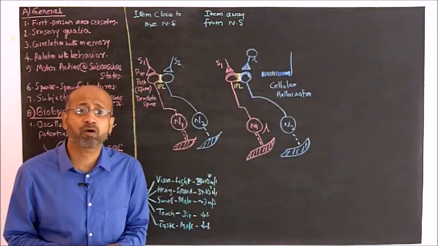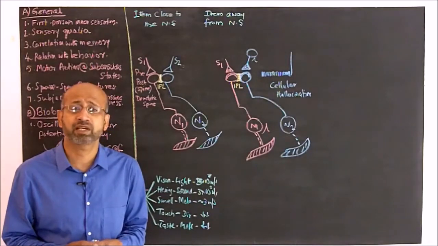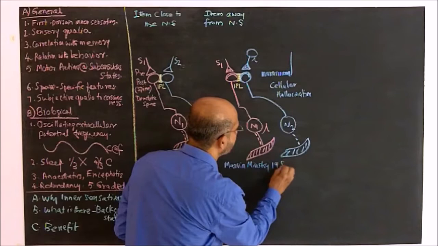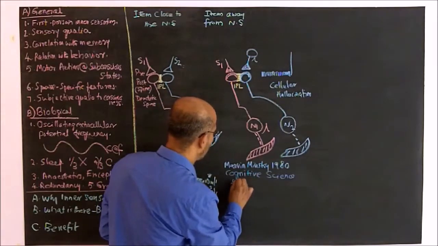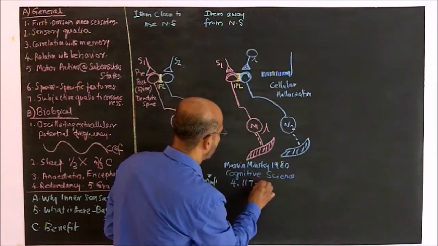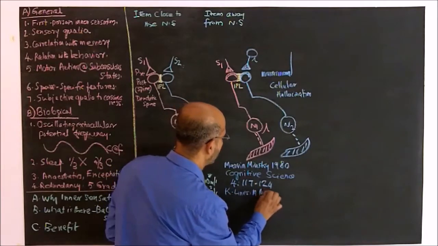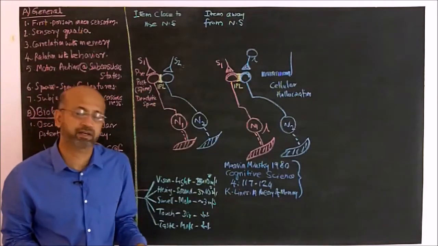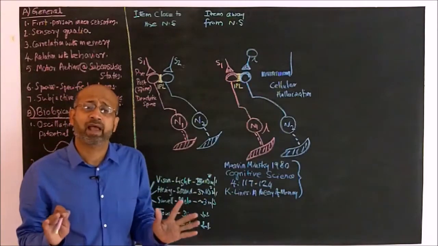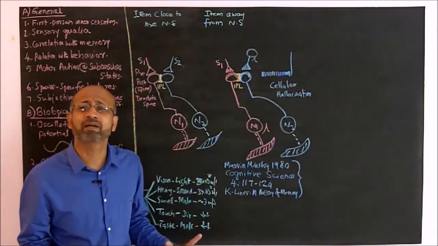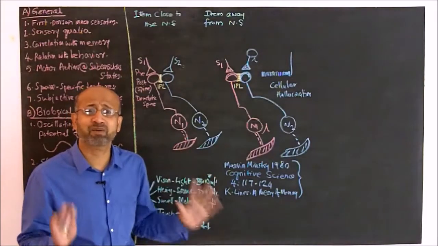The founding director of the MIT's Artificial Intelligence Unit, Dr. Marvin Minsky, in 1980, published a paper in Cognitive Science, volume 4, pages 117 to 124. The name of the paper is K-Line's Theory of Memory. This paper is freely available on the internet. He envisioned that there should be a key location and a key mechanism that should provide virtual hallucinations within the nervous system.